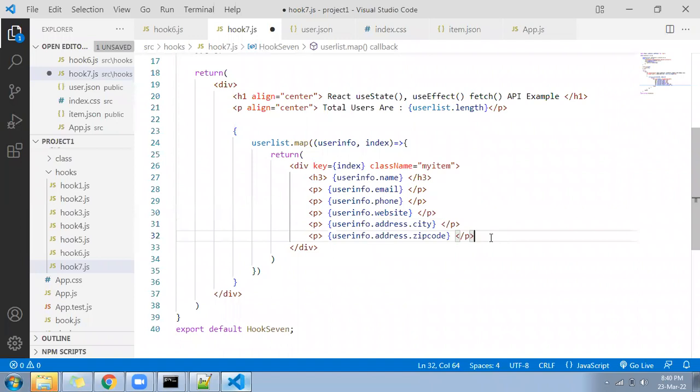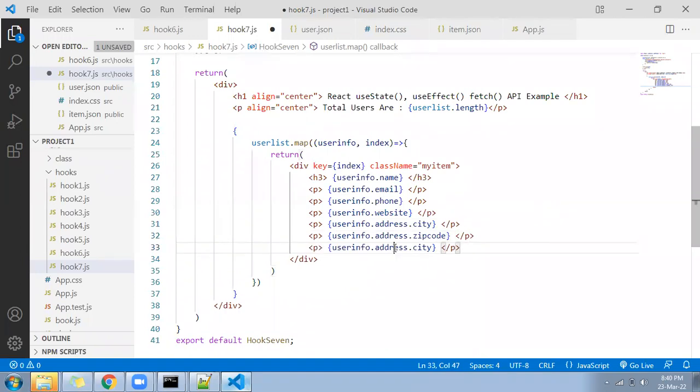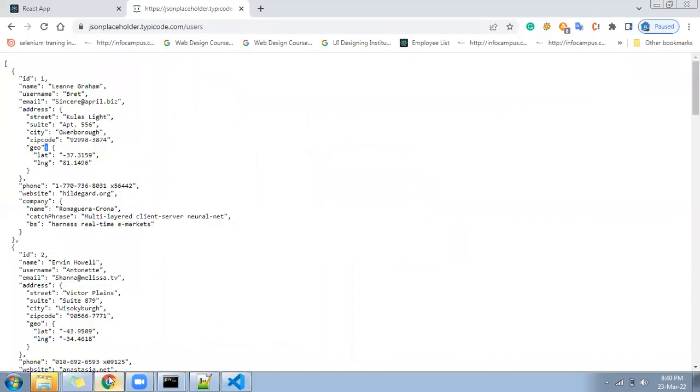Company dot name. Okay, company dot name is fine.